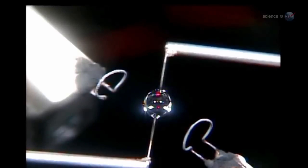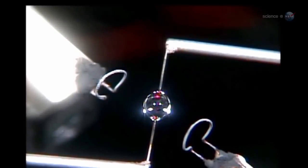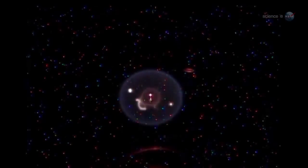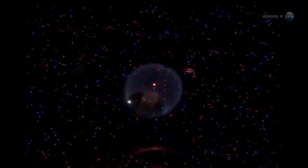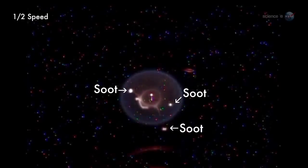Near the beginning, we see two needles dispensing a droplet mixture of heptane and isooctane between two igniters. The fuel is ignited. Then the lights go out so we can see what happens next. The flame forms a blue spherical shell 15–20 mm in diameter around the fuel. Inside that spherical flame, we see some bright yellow hotspots. Those are made of soot. Heptane produces a lot of soot as it burns, he explains.